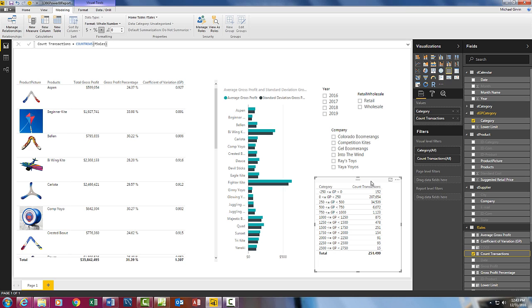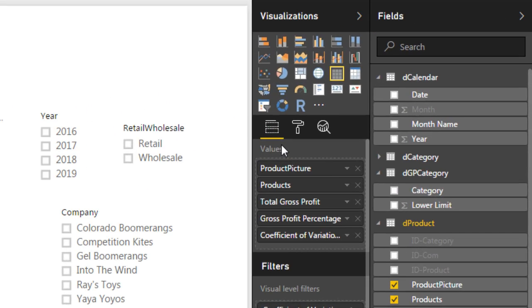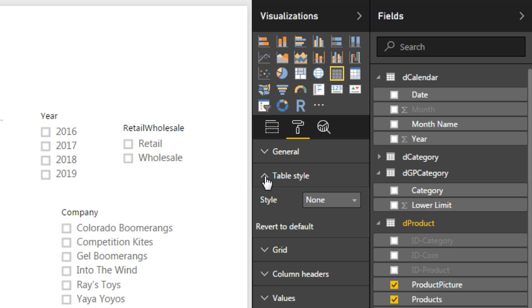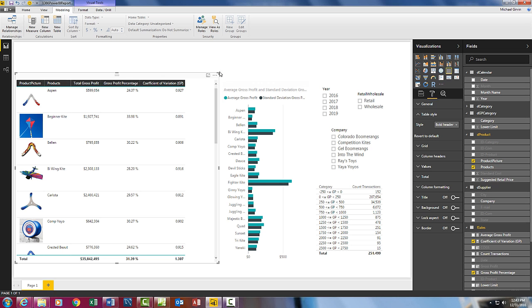Now I want to do a little formatting for each one of these. This is a table, so I select the table. That little icon right there means, hey, those are where you drop the fields. That is an icon that's supposed to mean format. You know, I looked at that icon for a long time before I figured out what it is. It's actually a paint roller. I wish it was like the paintbrush over in Excel. All right, table styles, I'm going to expand none. I'm going to say bold headers, and there we go.